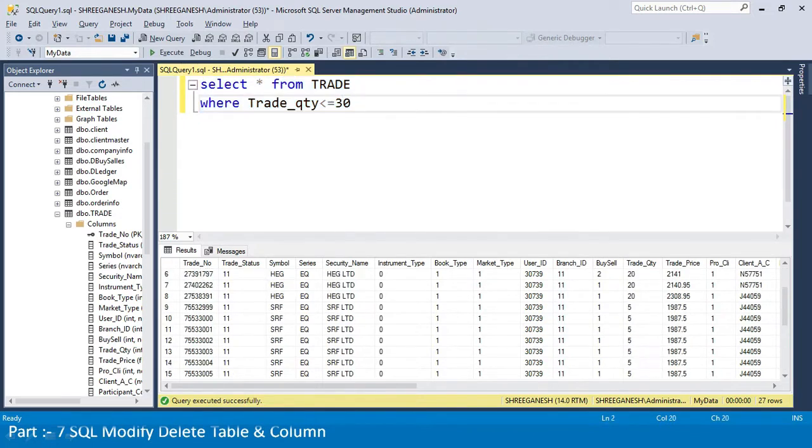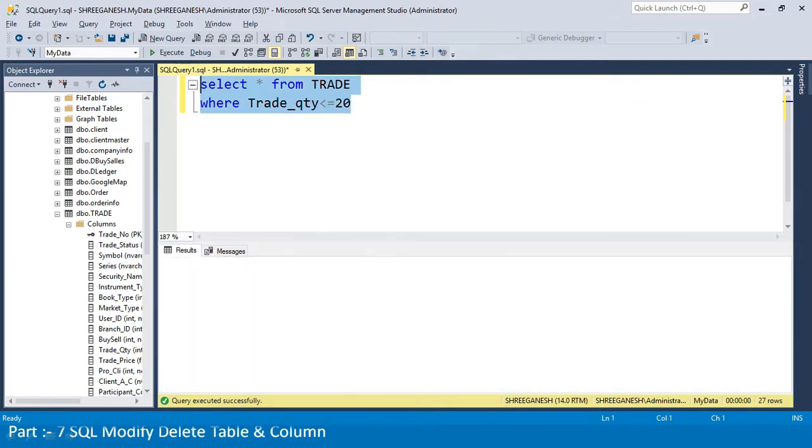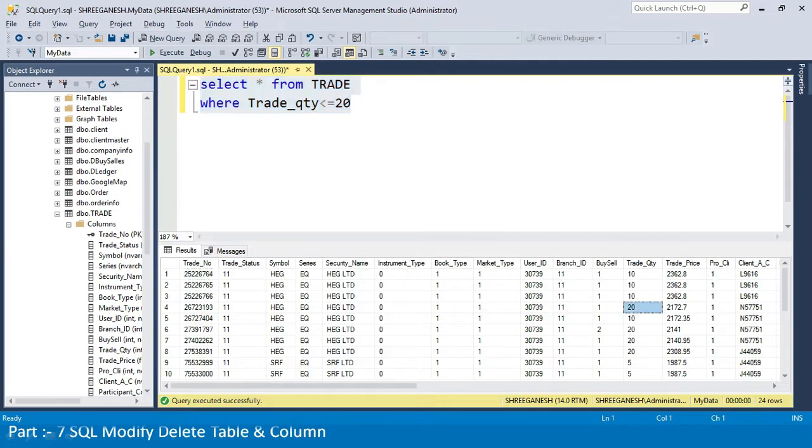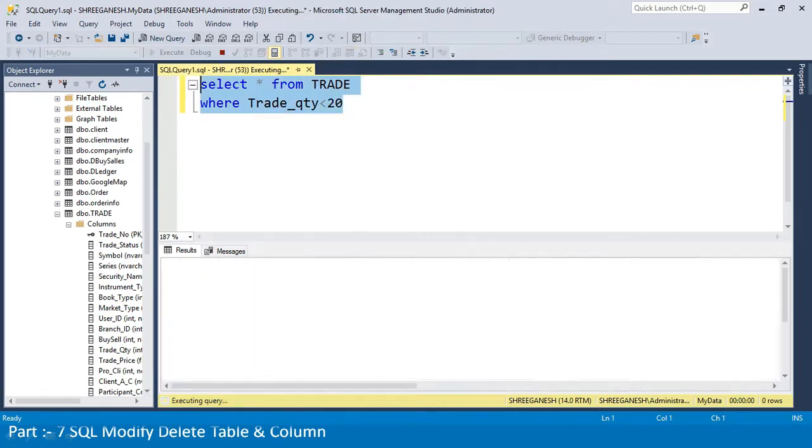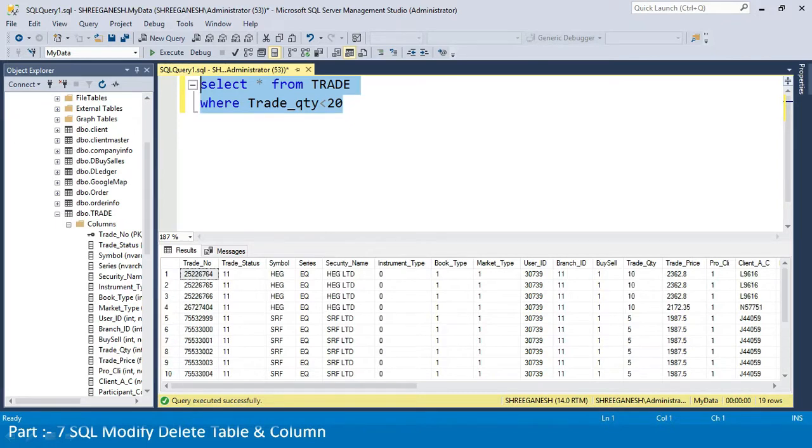Now we use 20 first. So we see this is a 20 trade quantity, but we change it so 20 is not displayed. Now 20 is gone, but with equal to 20 we have the 20 quantity data in our view.